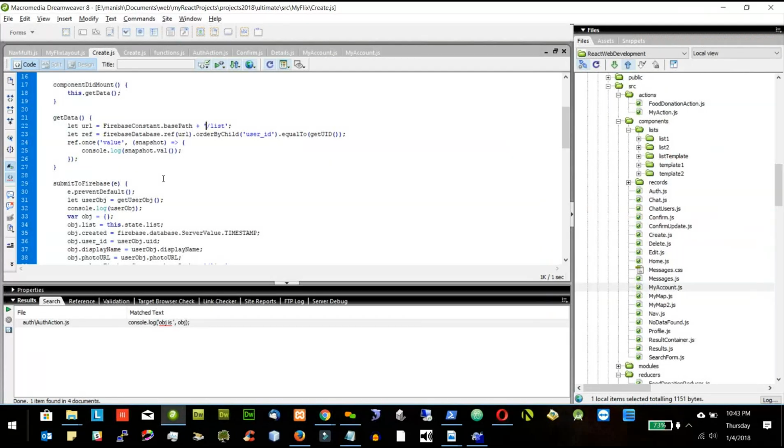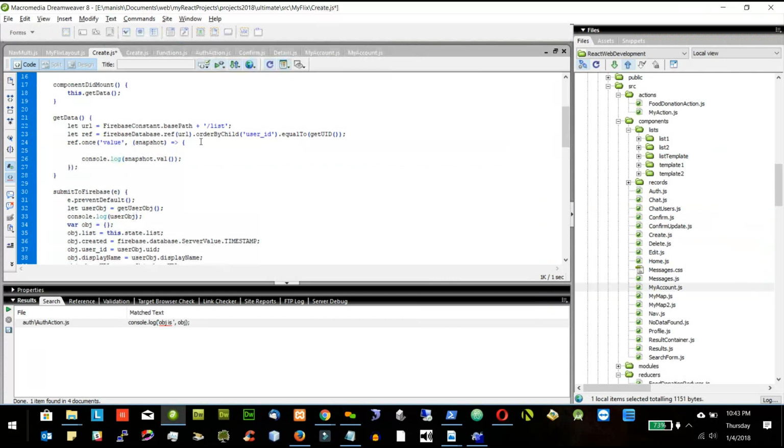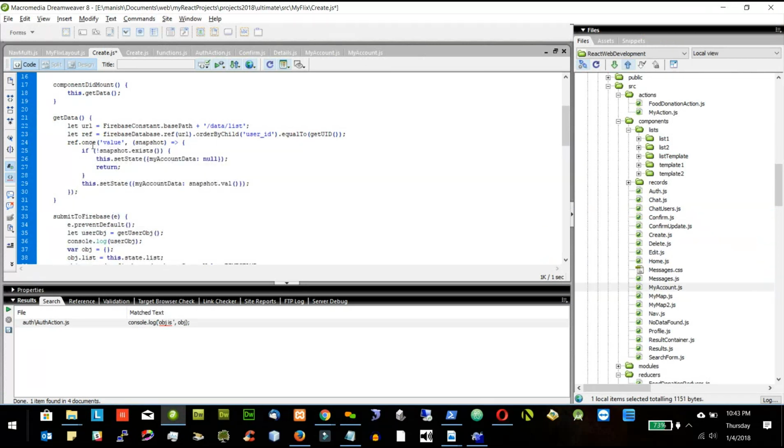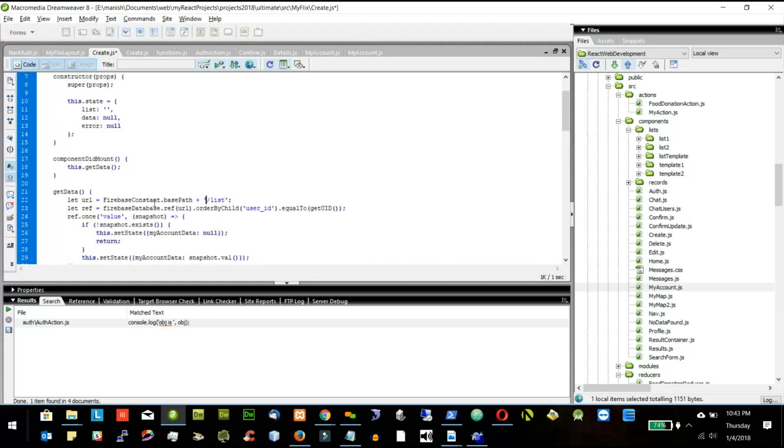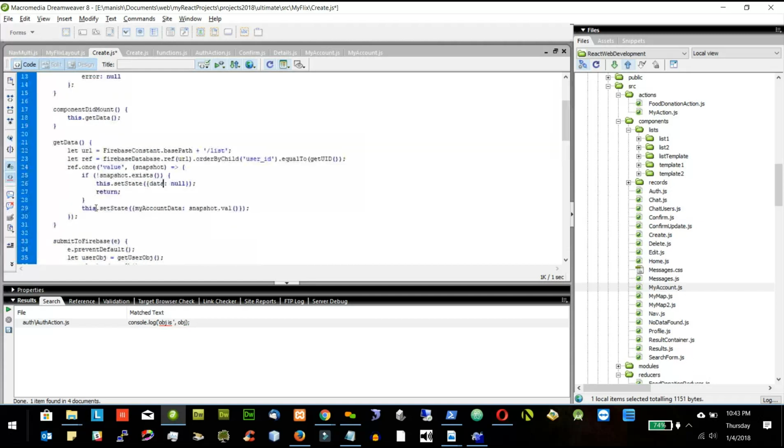Since these two records are in an object, we need to convert it into an array. And here I will say if not snapshot exists, that means if we don't get anything, then we will set the data to null and return.